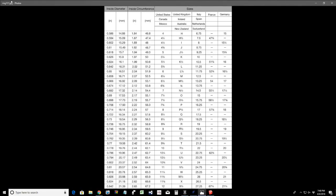By the way, for this ring size chart, just do a general Google search for inside jewelry ring inside diameter chart. It's one of the JPEGs on there. Basically, it shows the different ring sizes from size 4 to size 12, and it shows your inner diameter for those rings for our cutouts. That's what we're going to draw our circles with. And also a circumference if you guys are working on the fourth axis.